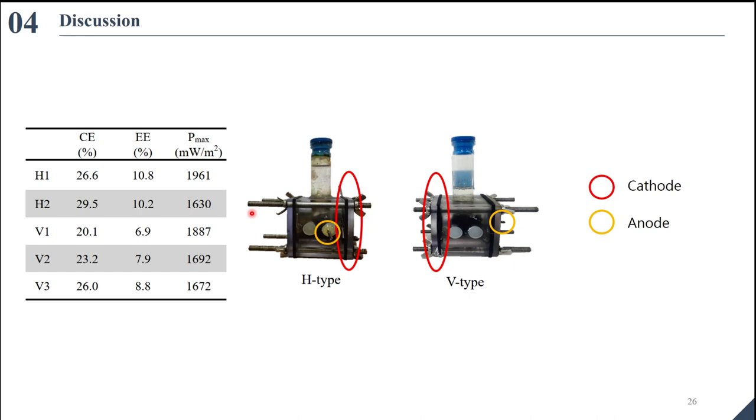Coulombic efficiency and energy efficiency are indicators of energy recovery, and COD removal rate is an indicator of organic oxidation rate. So, it shows that placing the anode horizontally on the cathode is advantageous for energy recovery and organic wastewater treatment. We tested a separator in all the other settings and found that separator utilization there lowered power generation. A separator in the H1 configuration surely improved power generation because it prevented a short circuit. So, we can conclude that the H1 configuration is the best anode configuration for power generation in the single chamber cubic MFC.